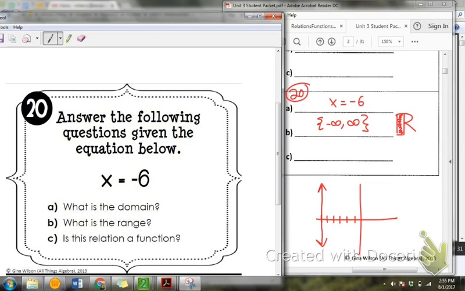Okay, Brooklyn, is this relation a function or not? Does it pass the vertical line test? Okay, so I would agree, here it doesn't touch, here it doesn't touch. What happens when you draw it here? It's touching the entire thing, right? It's touching here, here, here, here, here, all the way. So does this pass the vertical line test? No, it does not pass the vertical line test. So we would say no, does not pass, or you can write it fails.